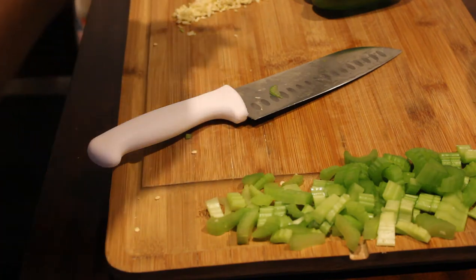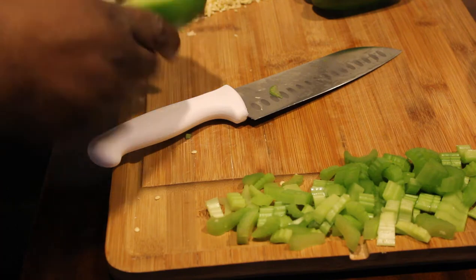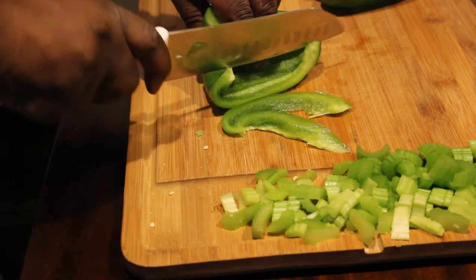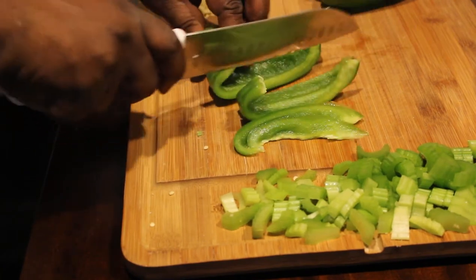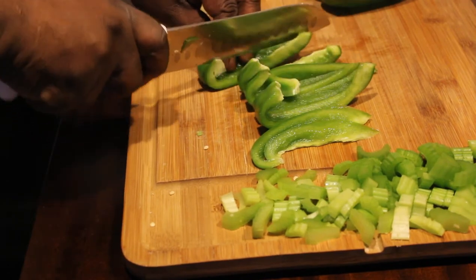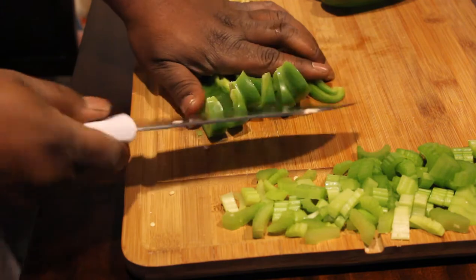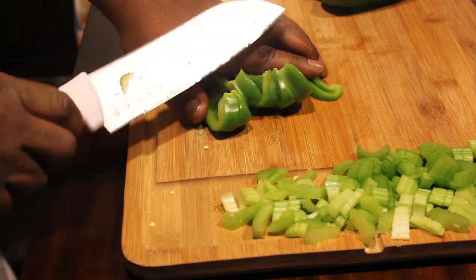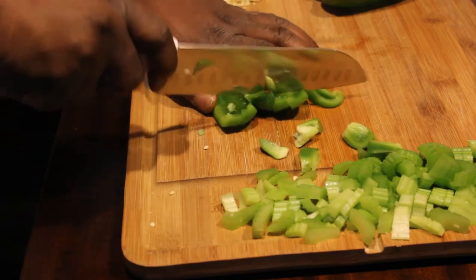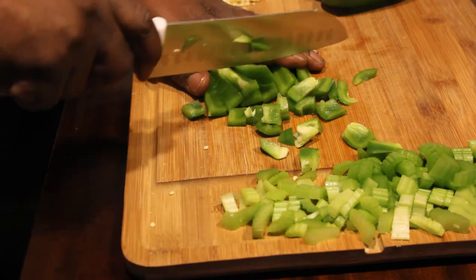And I don't have to worry about chopping up the sides and the top and all this stuff. So I just go down the side like this. Now this goulash, I want a little thicker piece in there. So take this part. See how it curled up like this over here? Just take your knife and go like this. See that? Another curly piece.